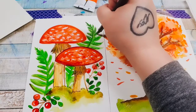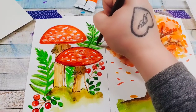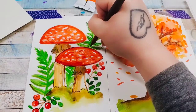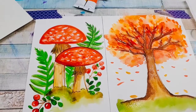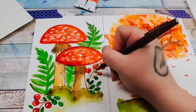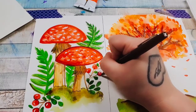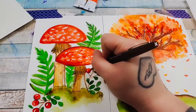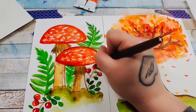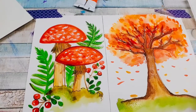Adding a texture on the outside, the little leaves. And if you didn't want to do this too, you don't have to. Everybody's different with their styles. I'm just showing you another way, and when you're starting with beginning watercolor, that just adds a fun artistic element to your painting. Oops, it's a little wet over there.